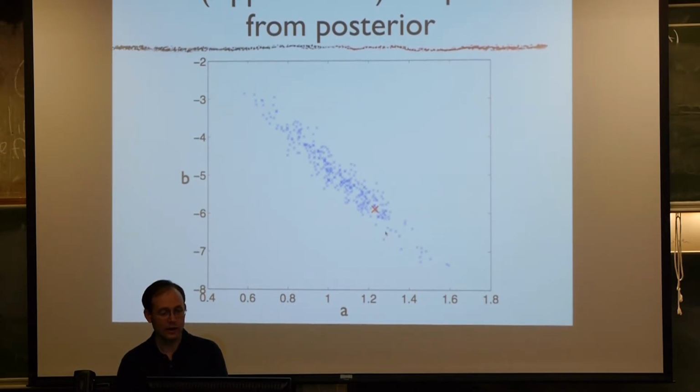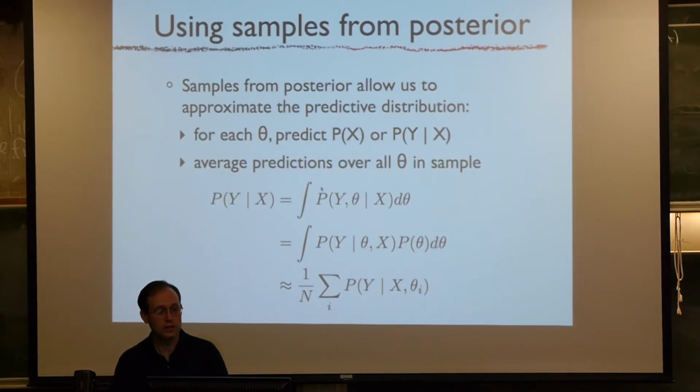And our goal then is to be able to get something like an approximate sample from this posterior, which we can use then to do things like calculate the normalizing constant, or we can use it to get what's called the predictive distribution, right? So what we would like to do is get the probability of y given x. So we have some inputs and we want to predict the probability of our output. And by the law of total probability, we can just stick in a theta and then integrate that theta out. Then we can use Bayes' rule to put the theta on the other side of the conditioning bar. By assumption, theta and x are independent, so you just get p of theta here.